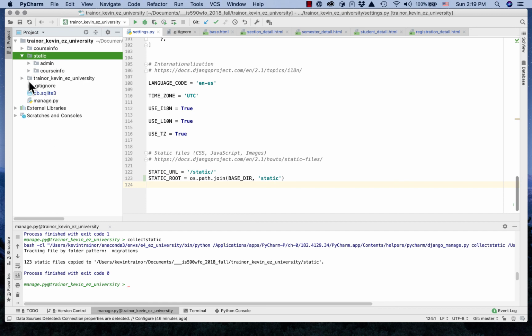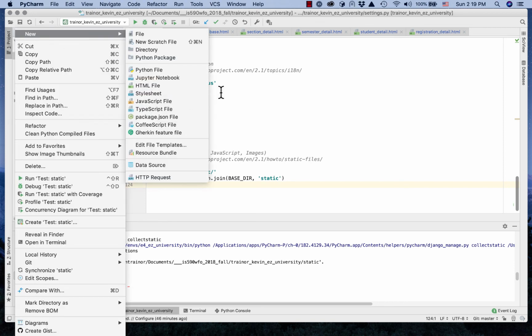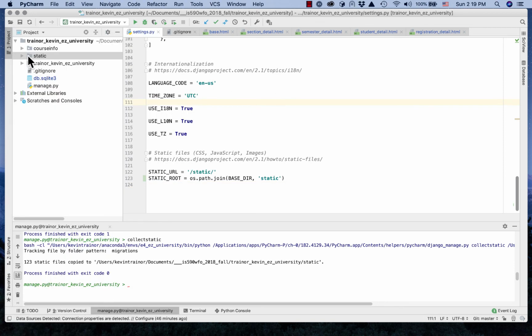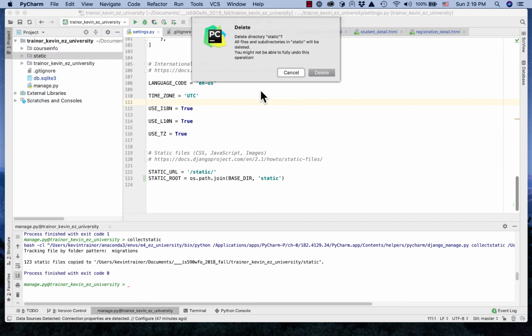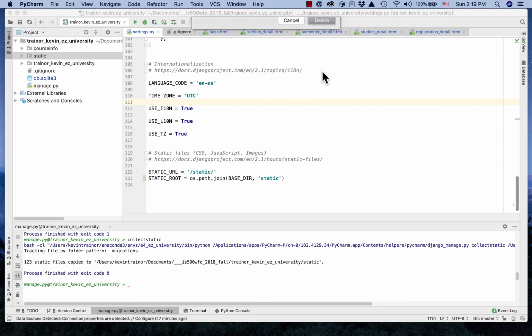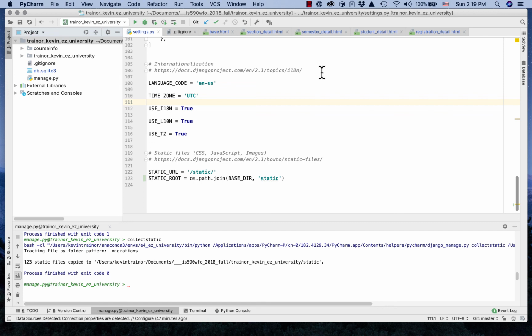All right. Now, do we need to keep this? No, we don't really need to keep this. This is just wasting space for right now. So I'm just going to take these collected static files and delete them. Okay? Because again, that's not where the development server finds our static files.